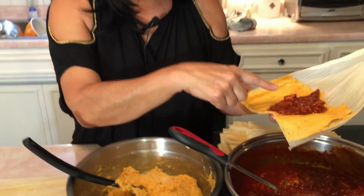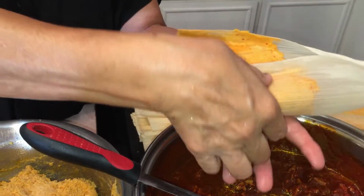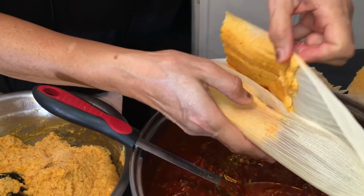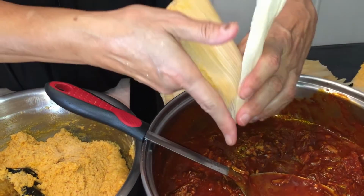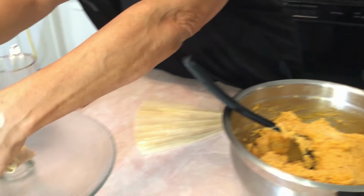Here we are. I already spread this one, but I'm going to show you how to spread it real quick. I put the meat inside. You're going to fold it over. I really filled this one up. Fold this one over. Get the little bottom. And there you have a beautiful tamale.